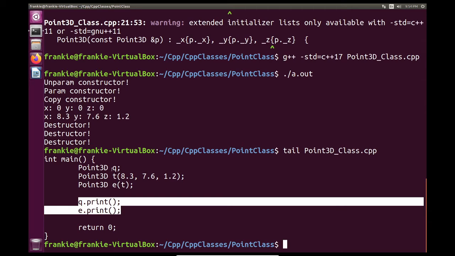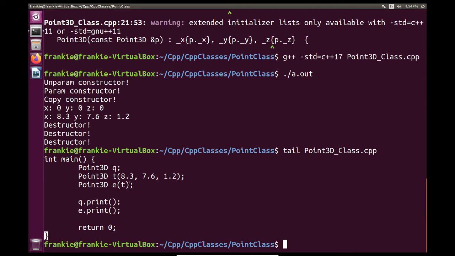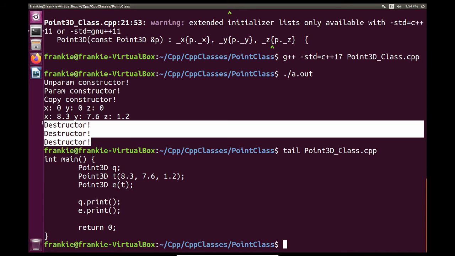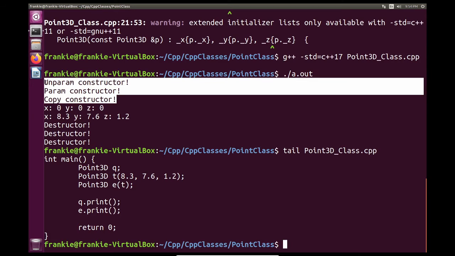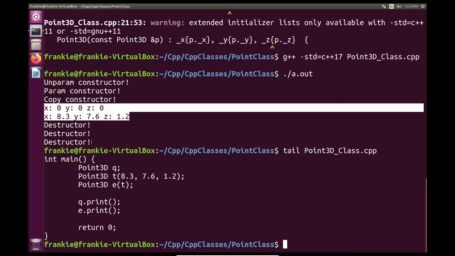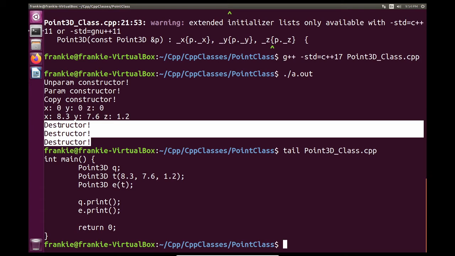Because of this right here, the lifetimes of Q, T, and E are over, so they need to be destroyed. And the way that we do that is by calling the destructor for the class. So in the destructor, I very cleverly added a print statement that printed destructors. So I know that all 3 of my objects have been created, some stuff happens, and then the destructor is called, and this is how I know it's called.